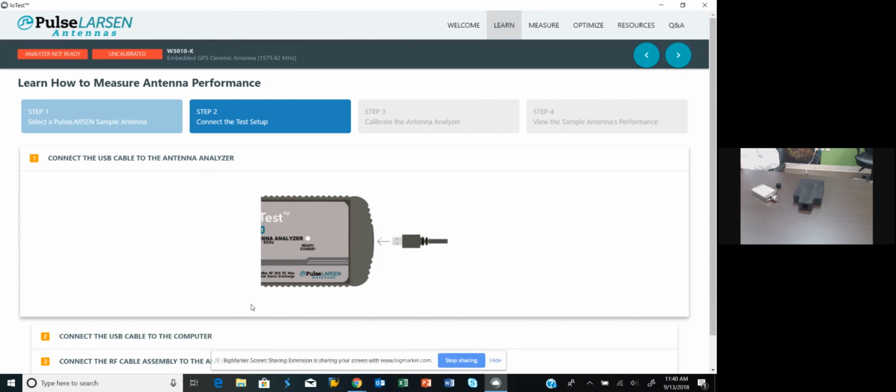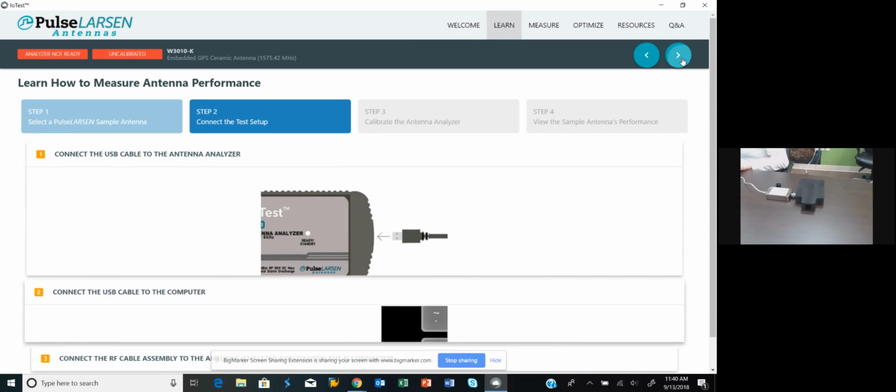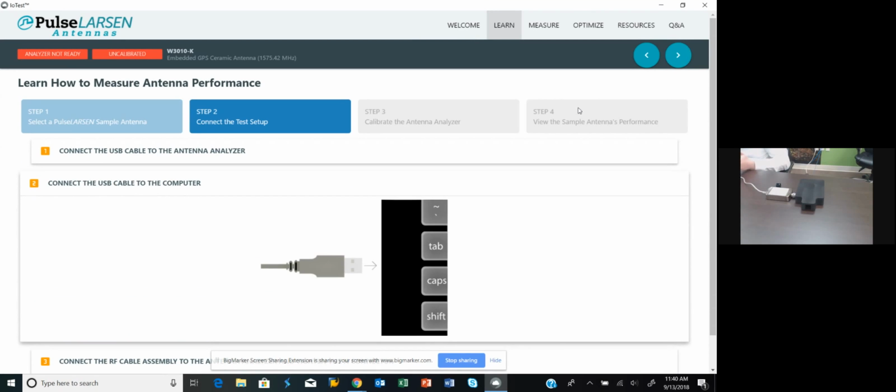First, this learn section is going to lead us through using the analyzer step by step. You'll see in the top left corner here, hopefully, it says analyzer not ready in a red box. We're going to change that. It's going to tell us first to connect my USB cable to my analyzer. I'll select next, and it will tell me to connect my USB cable to my computer.